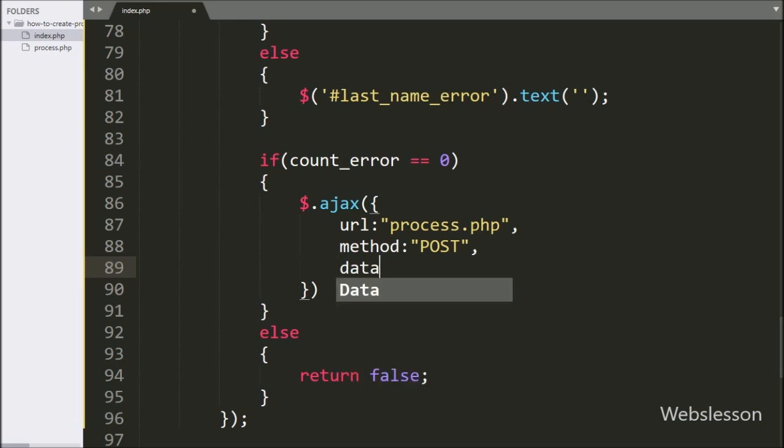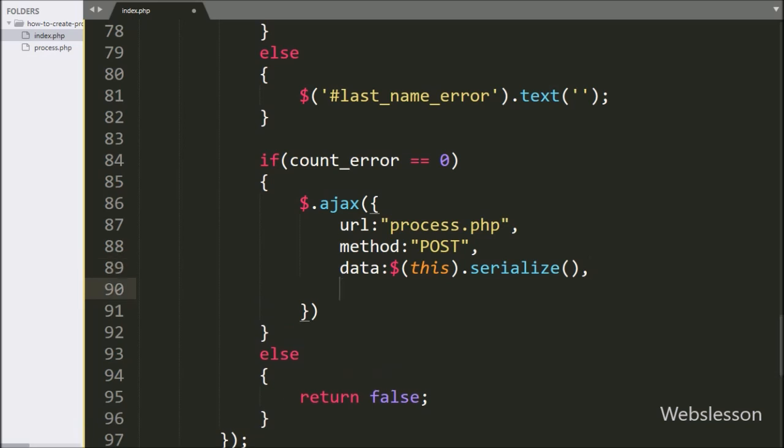In the third option, we have written the data option, and here we can define which data we want to send to the server, so here we have written $this with the serialize method, it will convert form data into a URL encoded string.